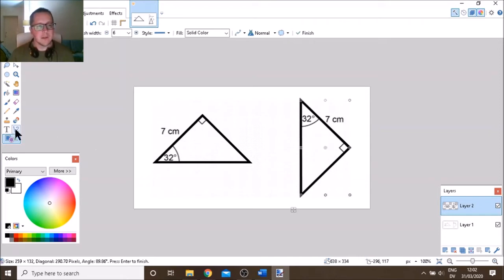Okay, so if I go to my line tool now, this lets you draw a line or a wavy line, so I'm just going to do this little box in the corner. If I was doing this properly, I'd probably spend a bit more time over it. It's probably not going to be the neatest, but I don't think that necessarily matters too much as long as it looks better than the original image, and it's got all the right bits. So I'm just going to do this right angle here.